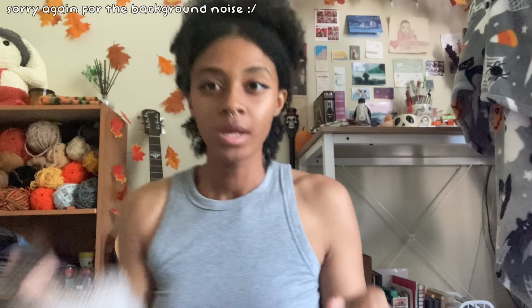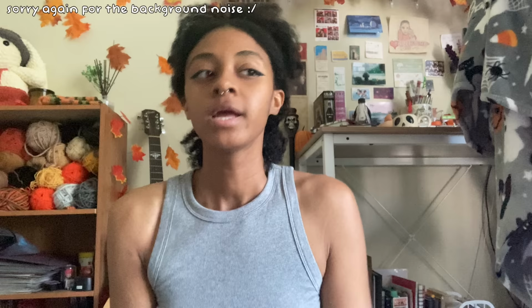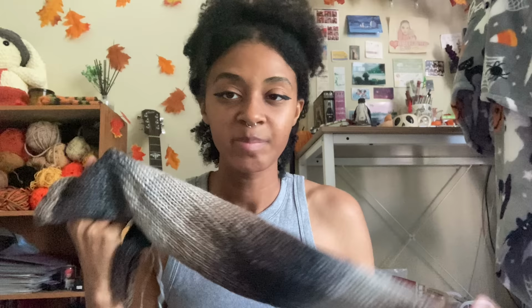I just finished the front and the back panel, and oh my gosh, the knitting machine in panel mode is so annoying. When it's in tube mode, it's so easy. All I do is crank and then cast off, and then the project's basically done. But with the panel mode, the stitches are always falling off. Some of them get stuck and then you're sitting there trying to fix it. Like the first one that I did was really simple. It took like 30-ish minutes, but then the second one took almost an hour and 30 minutes because I started over at least 3 times and I was kind of annoyed, so I didn't record anything.